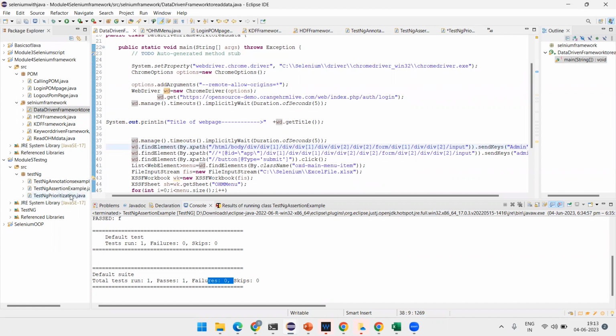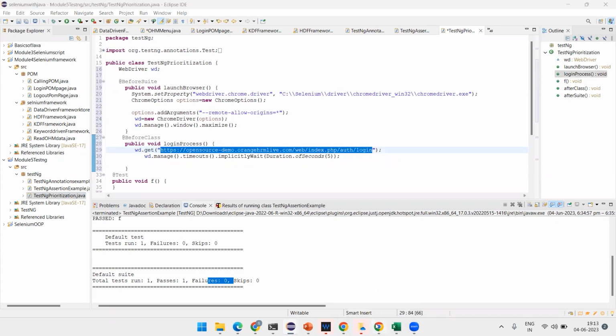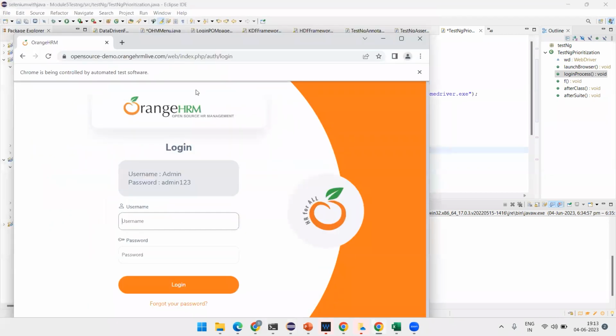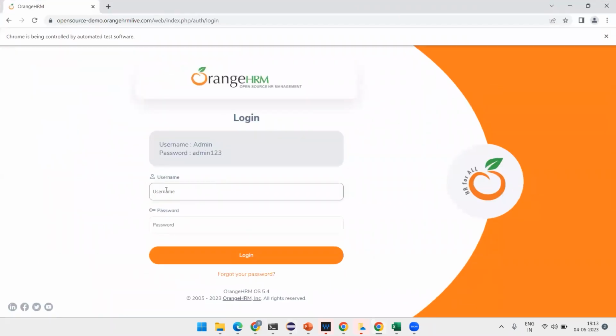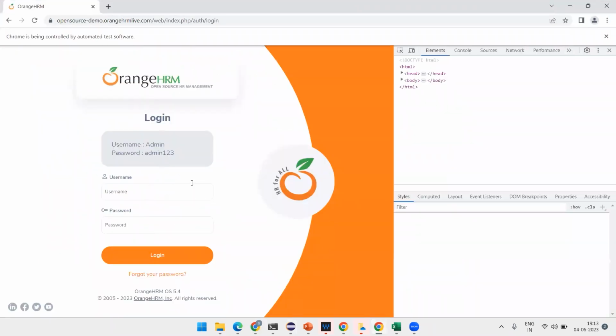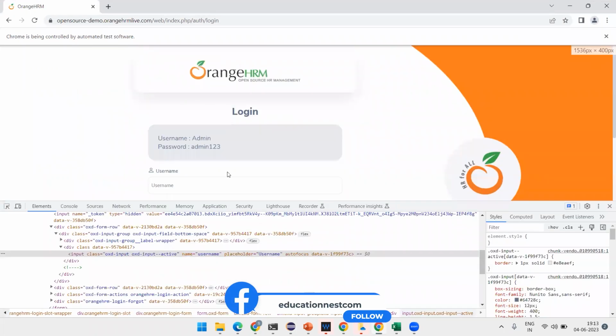If you don't remember, just click on the site. In this site, you want to fetch the element for username. So right click on username, inspect. Bring this block at the bottom, click on three dots, come to bottom. Next is username. You can find the element by this name.